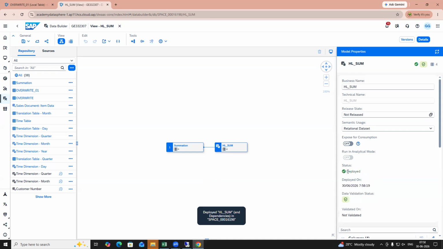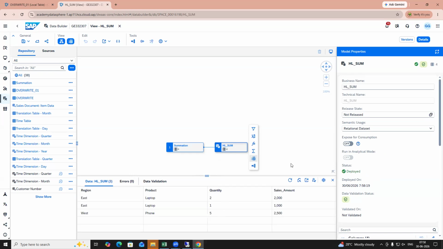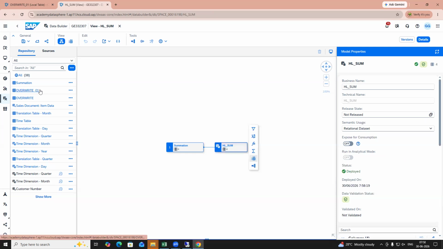It's taking time. Yeah, now it is deployed. Now select this. Now you can go and view the data. It will take some time, okay? Now you can see three records, right? In the view level.